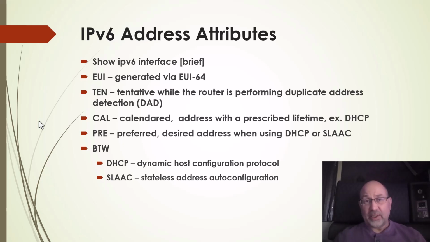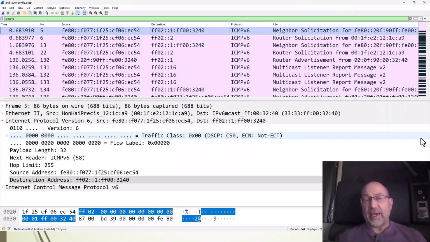Now at this point, what I'd like to do is show you an actual capture with a whole bunch of these addresses, and then we'll see where they all come from. Now this is a very common set of captures from a node that has started up and is trying to find its neighbors. Now the neighbor discovery protocol is something that we're going to talk about in the next video. It's part of the next chapter. But I'll introduce it here so you can see what we're talking about. First of all, I'll point out that all the way on the right hand side here, we've got neighbor solicitations, router advertisements, and things like that. These are messages that are part of the discovery process.